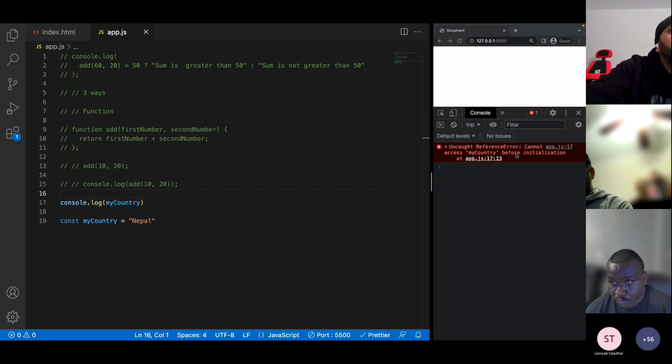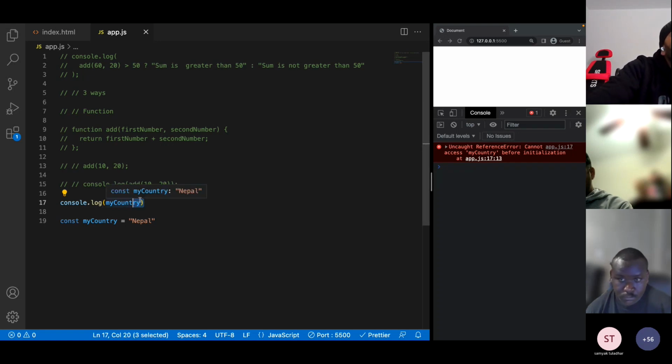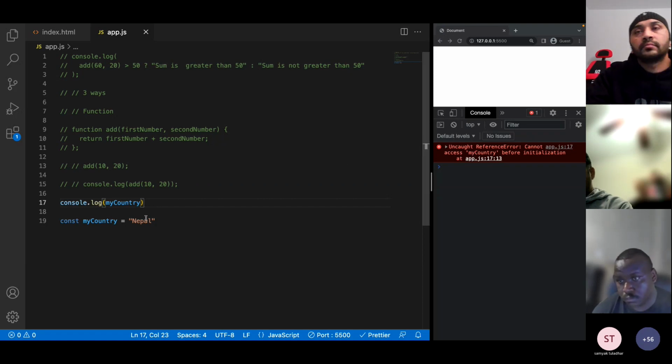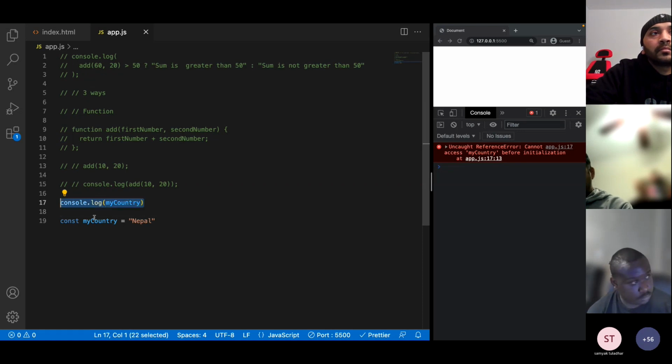There is one more takeaway. If you really go in depth here, if JavaScript is throwing an error on line number 17, how does it know I have this myCountry after line number 17? Because it is executing from top to bottom, right? When it reaches line number 17, it is throwing the error right here, and it will execute line number 18, 19 later maybe. But how does it know in line number 17 that I have a variable in line number 19?